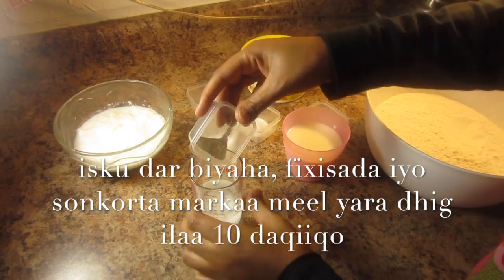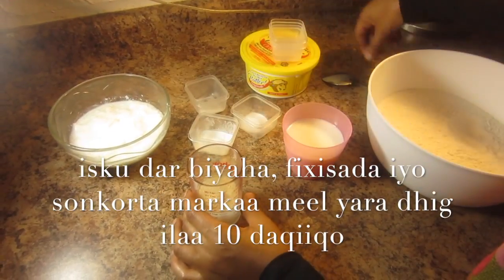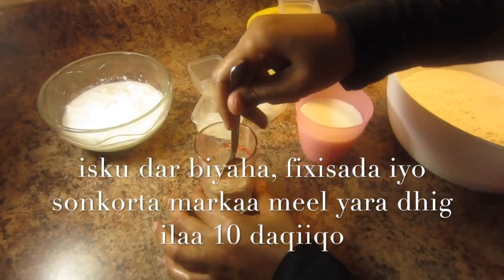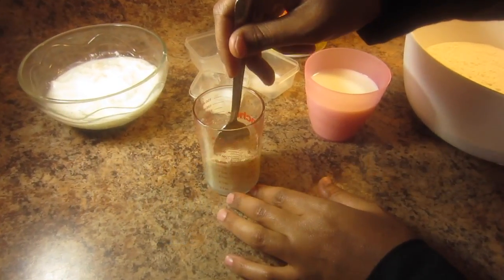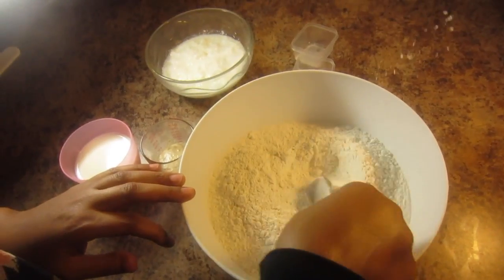So inshallah, we are going to make our yeast mixture. It's just basically water, sugar, and our yeast. We're just going to mix it there and then leave it aside for about 10 minutes for it to just kind of froth.